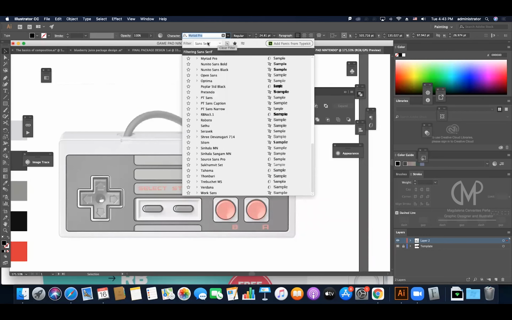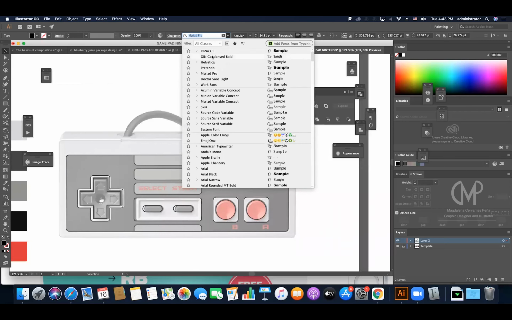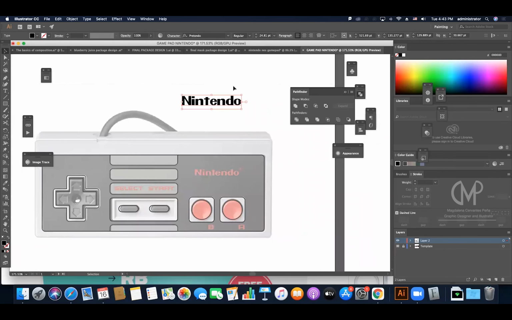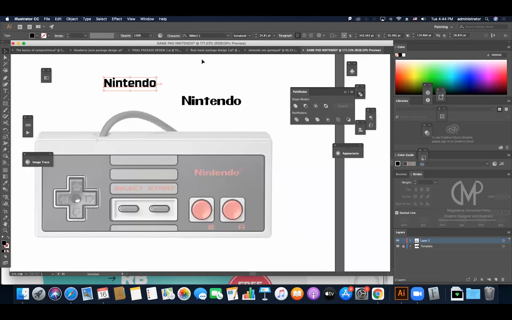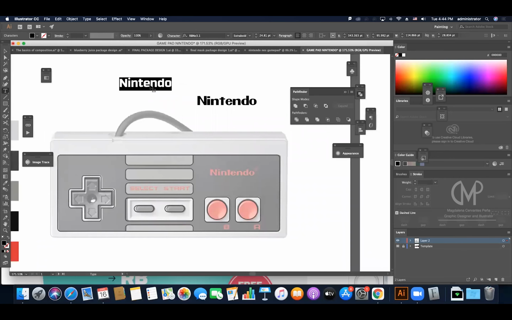Here, I'm going to put all the caps, and I use Pretendo, so it's similar. And then for the Select and Start, the most similar that I found, and it works for me, is this one, the RBNo3.1. If you find another one, let me know. That would be really, really nice if you share. So I'm going to put the word Select, and the word Start. So I can leave it in this way. So this one is going to be fine right now.